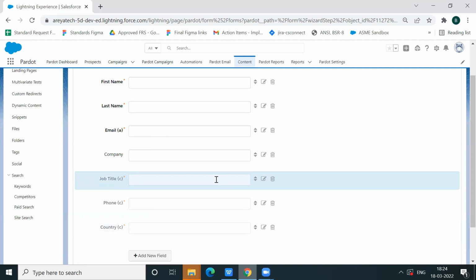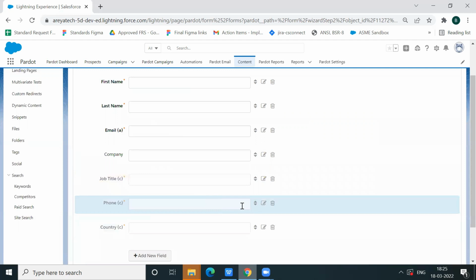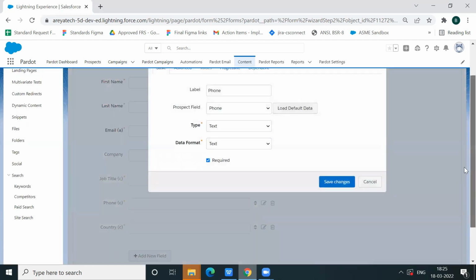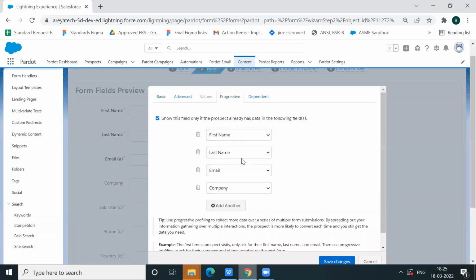Now my job title will only be enabled if there is already a prospect who has filled these 4 fields and has again visited the same form. Same setting with the phone number: first name, last name, email, company. If there is data in these 4 fields, then only display the phone number.